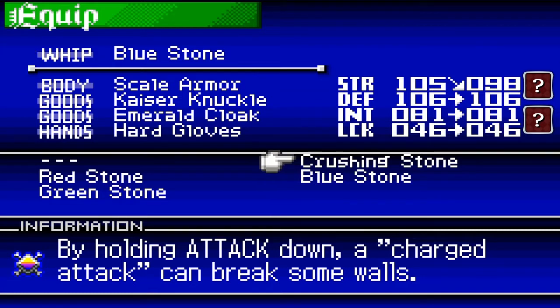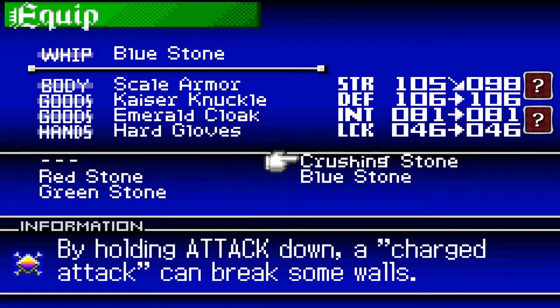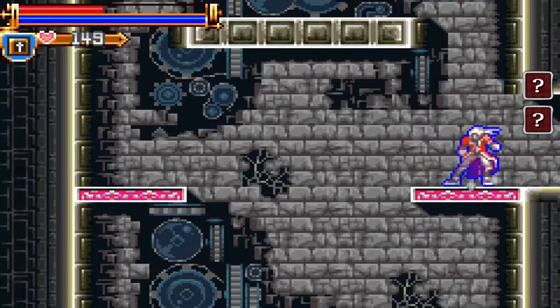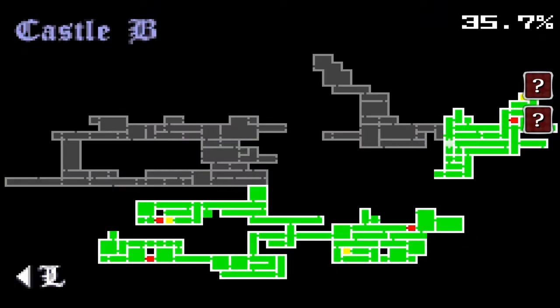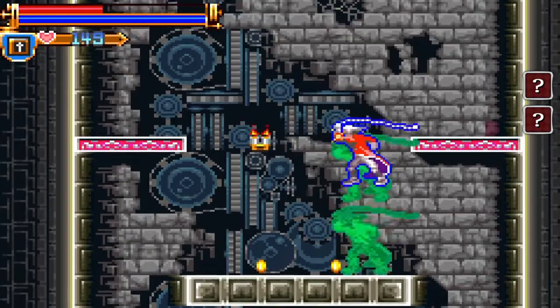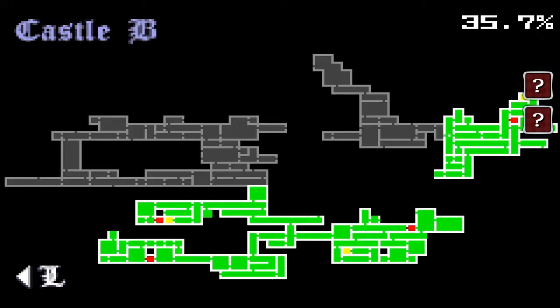By holding attack down, a charge attack can break some walls. Oh shit, we got that. Cool. So now we could break the walls. Well, the ones that, you know, blocking our way. Okay, we're gonna carry on our way on top. Do I get some more coffee in me? But yeah, we're gonna carry our way going upwards so we could clear out this place completely.